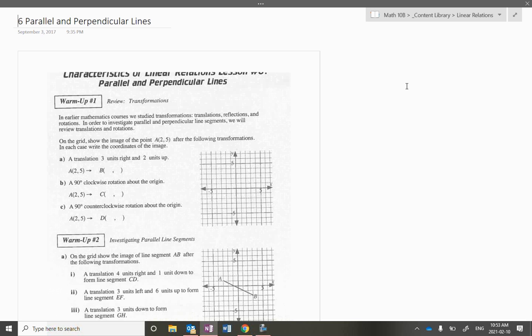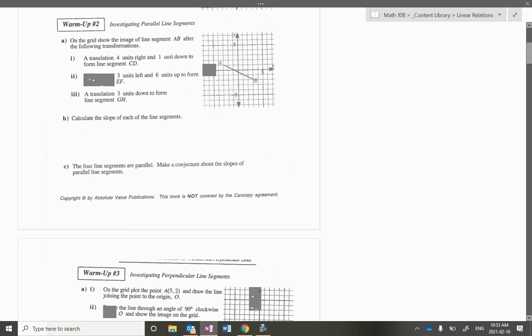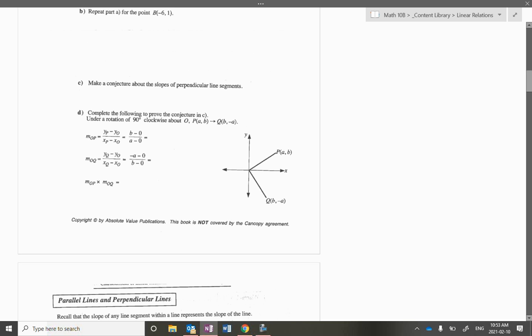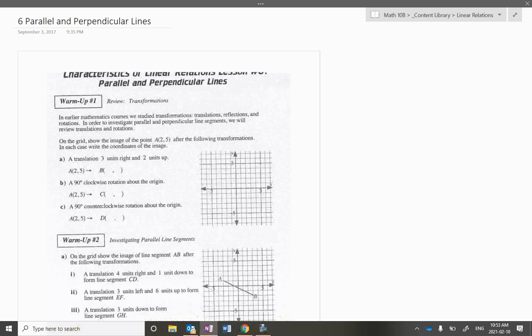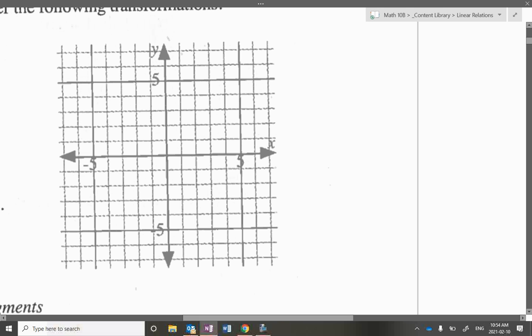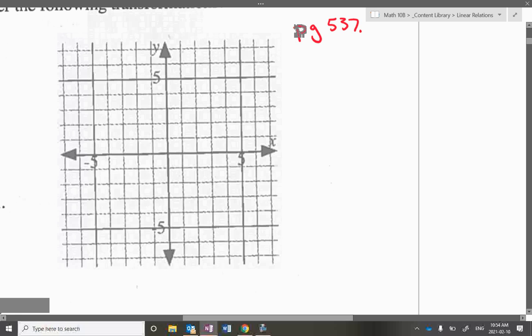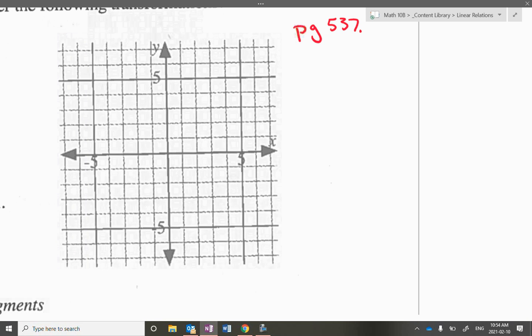Good. They're on the same plane, so they're going in the same direction. I'm going to kind of do my own thing here, so ignore what it's saying. On this first grid, on lesson 6, we're on page 537. I want you to draw 2 lines to the best of your ability that would be parallel, anywhere on this first grid. 2 parallel lines, so as straight as you possibly can. I get that you don't have a ruler.